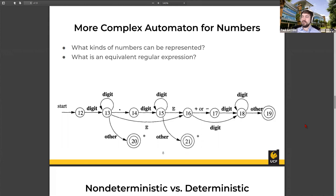Okay, so remember the double circle. The double circle means an accept state. I didn't go into this too much, but for the match to be recognized, you must reach the accept state in your state machine. E is epsilon. All right, so this is too hard. I didn't talk about, E is not epsilon. Sorry, E is not epsilon. E is the character E.